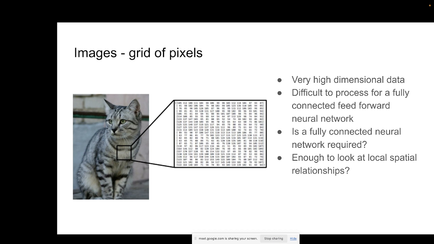So imagine 1024 cross 1024. If you are vectorizing, flattening the image into a vector, that becomes 10 to the power 6, right? So that's what I was talking about. And now that entire 10 to the power 6 dimensional vector, you have to pass through the entire neural network. So just try to imagine how many weights there are going to be, right? That is why, like it says here, images are very high dimensional data.